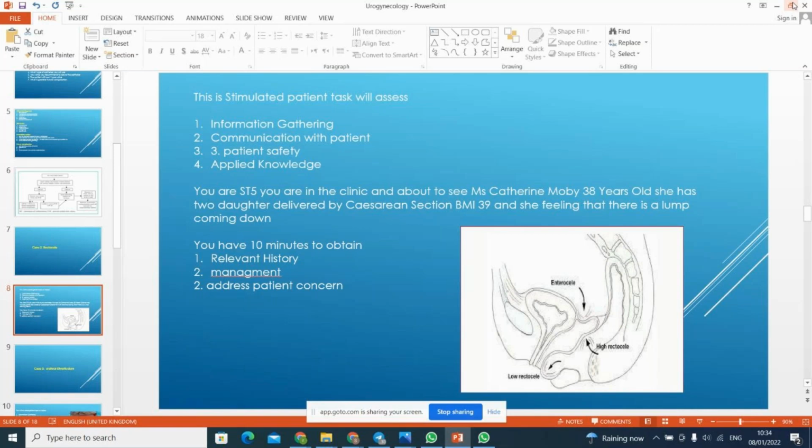Or have you ever had? You must ask in a polite way, of course, especially in the sexual life. Directly when you ask about the sexual life, whatever the question, give her a sentence before: I know talking about sex is something embarrassing. However, I must ask you these questions. Have you ever had any difficulties during the sexual act? Because we have lots of scenarios like dyspareunia and others, we must ask. So touch these points, please.